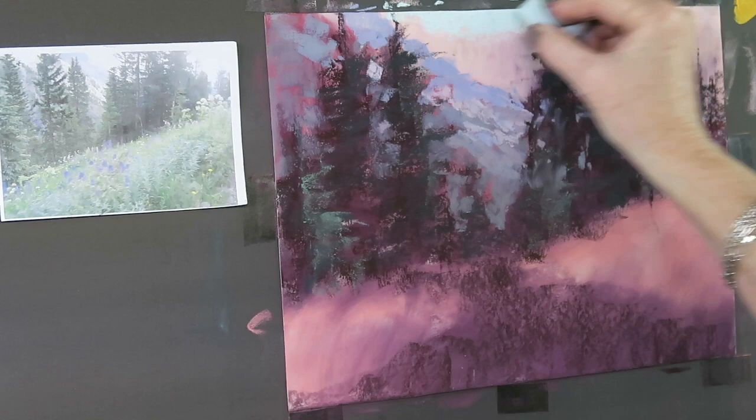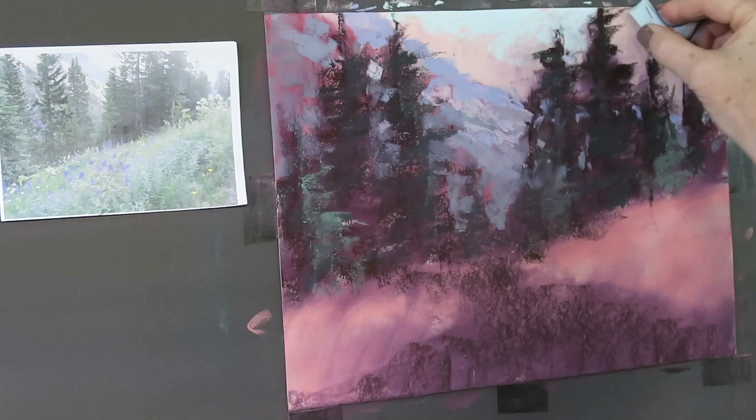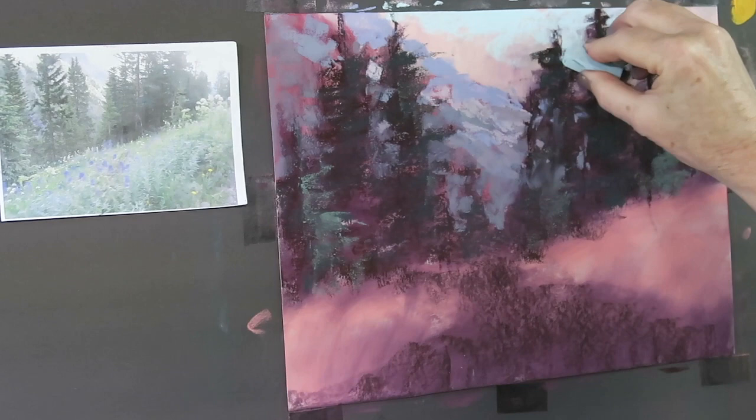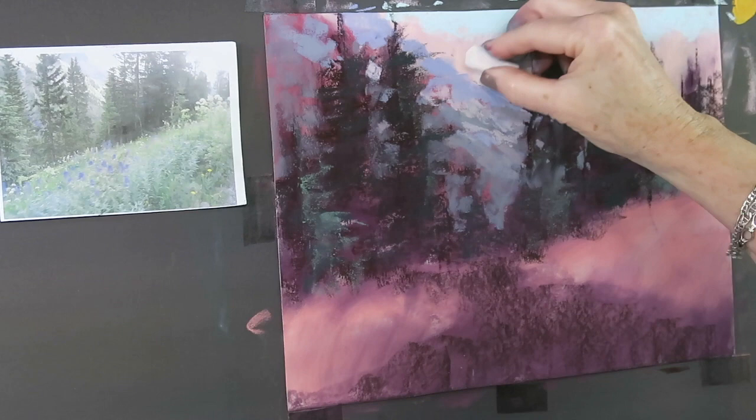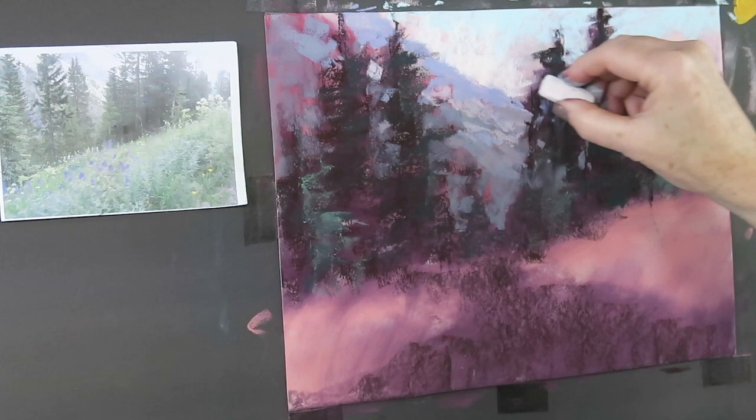Excuse me, I'm going to pick a very light value turquoise color for the sky, and then as it comes closer to the horizon, let's utilize some of that pink. Kind of give it a little bit of a haziness to the sky. So there's some blue in it, but yet it's got a little bit of haze to it. That's a good compromise.